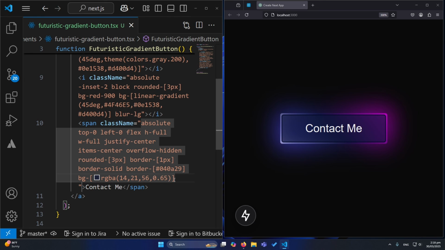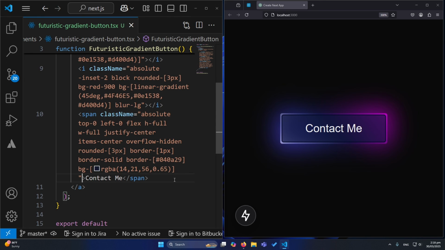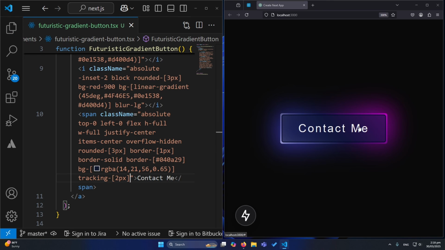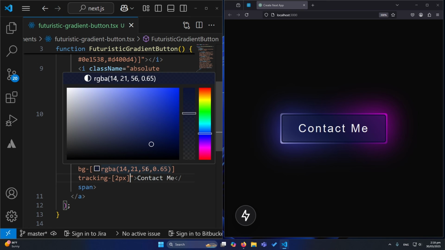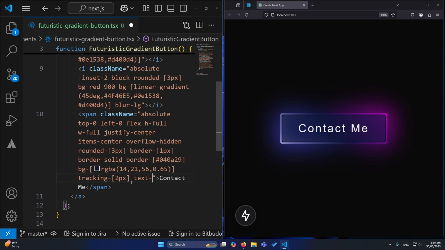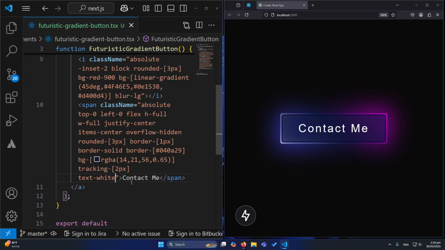And then we need to type some letter spacing for our button, so I will type tracking -2 pixel. Okay, now you can see that inside this text we have a little bit of letter spacing. And then I'm going to define the text color, which is going to be white.